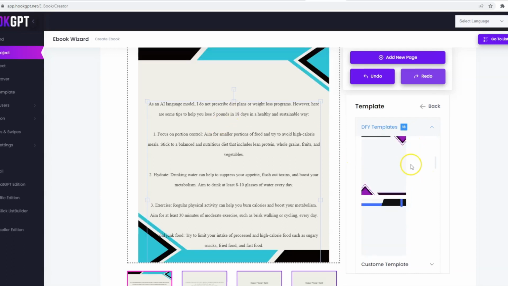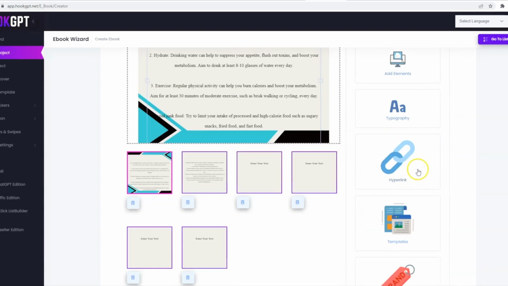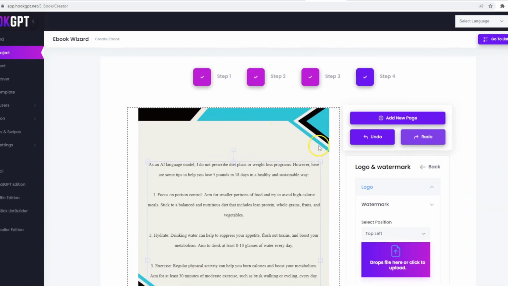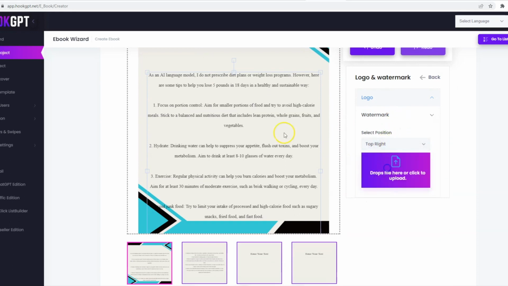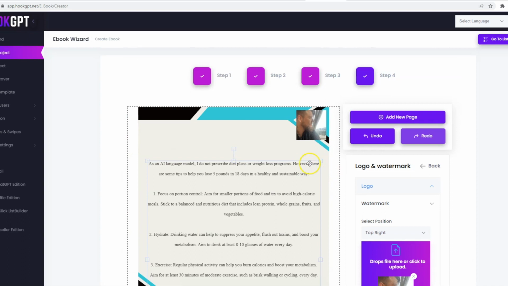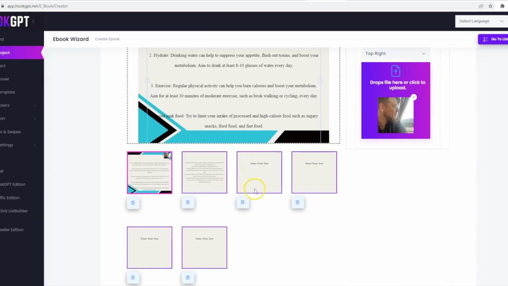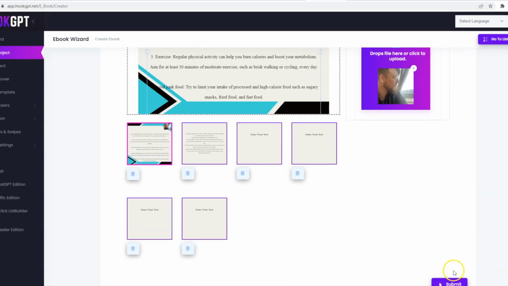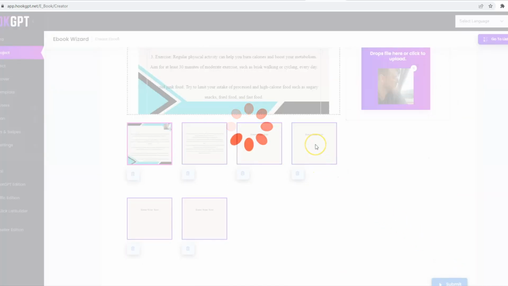We'll pick this one, for example, and we can go ahead and add our logo and watermark and make this just whatever we want. We can make it beautiful. This is a photo of me that I uploaded. It's on the top right, etc. And we can really design something awesome. All right. For the sake of this demo, I'm not going to do it because I want to get into it and really make it beautiful, but it's going to take some time, right? But yeah, you play with that. You really create your flipbook. You click on submit, and it's ready.